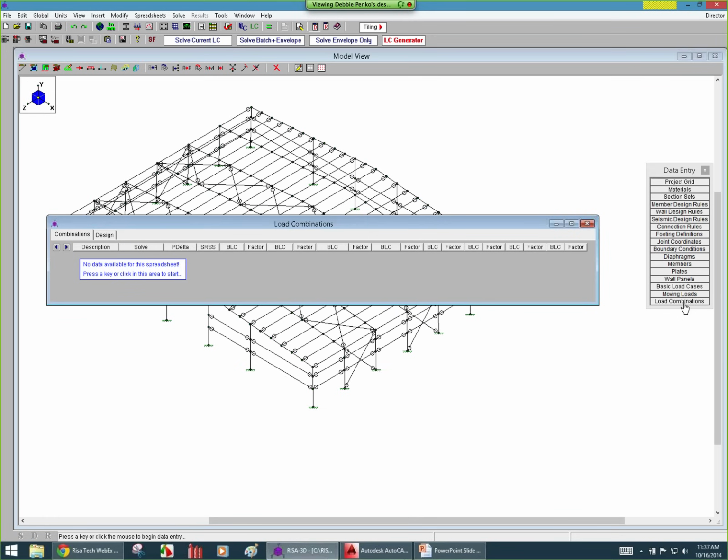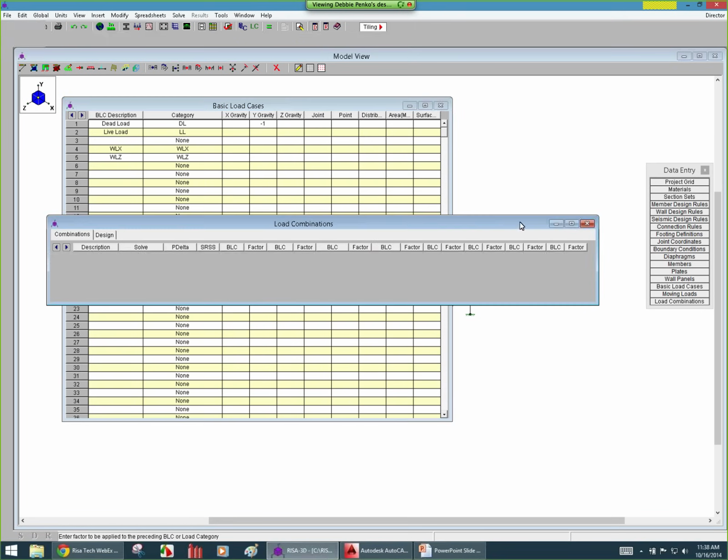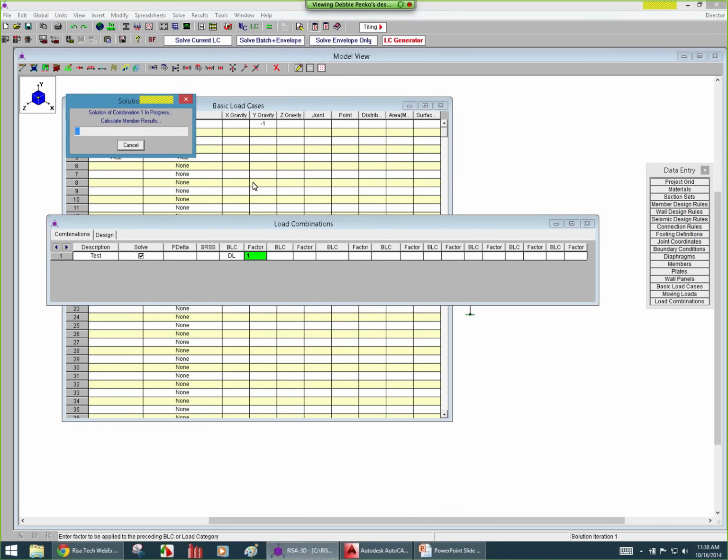And what I like to do is just create a load combination called test, and I just give it maybe just the dead load with a factor of 1. Now, that means that all I have in this model so far is self-weight, in the Y direction. That's what this Y -1 in the gravity direction does. And I give it a dead load. Here I'm calling up that category, and I'm just applying that one load case. I solve this load combination, and I cross my fingers that I didn't make any modeling errors.